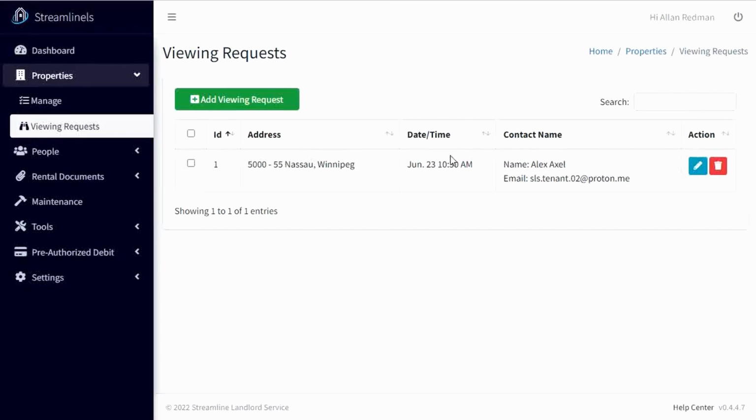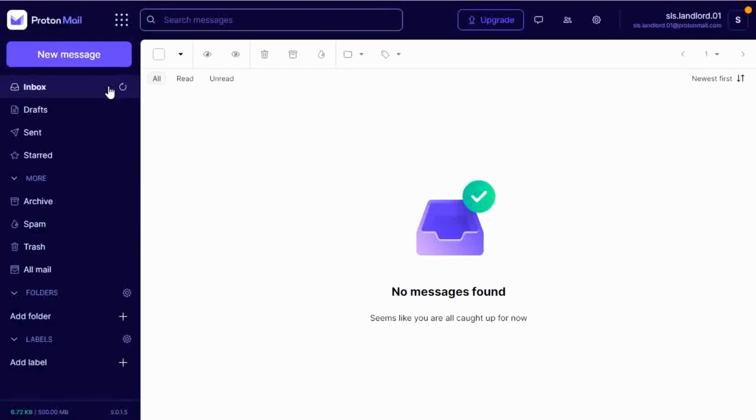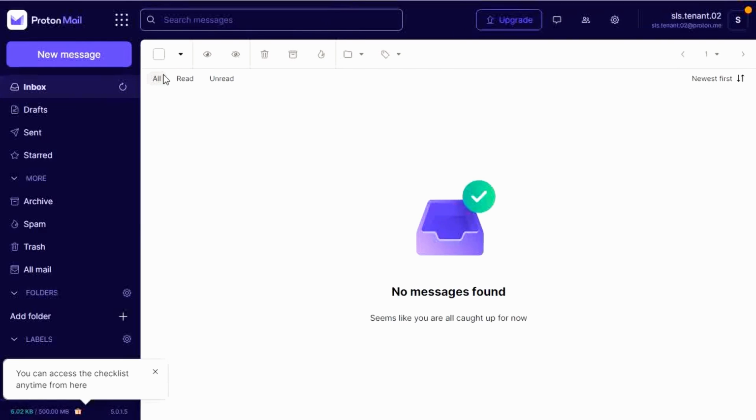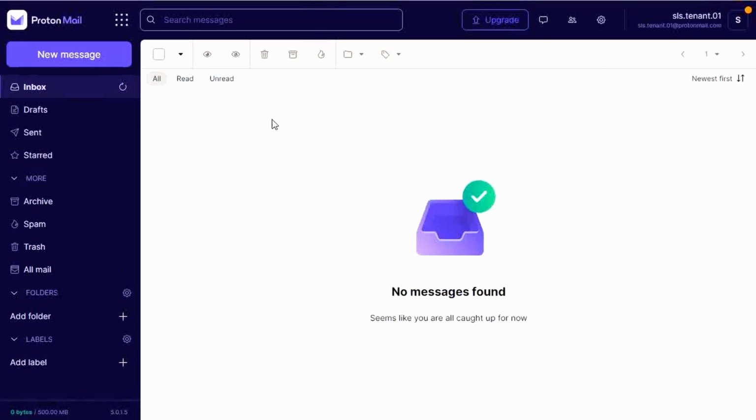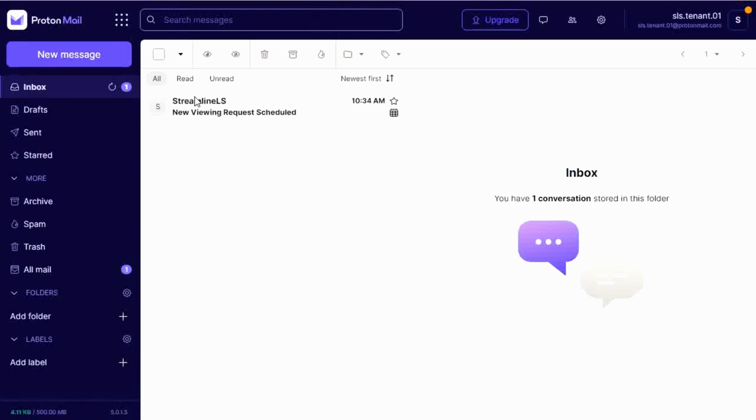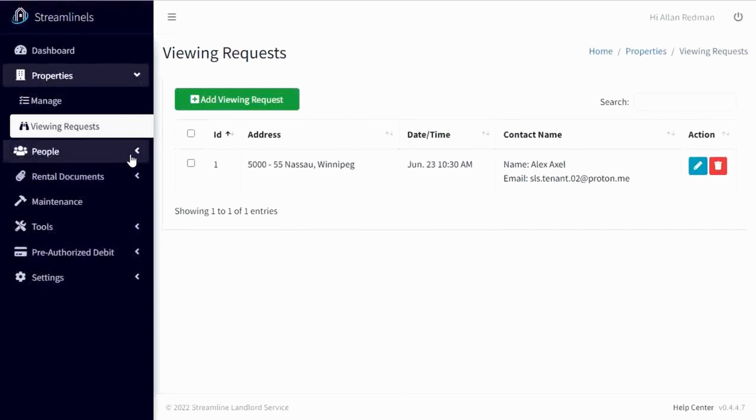Now we've got this here. We can see that this is the landlord's email. We'll just give that a second to come through. Of course, emails always take a while when I'm attempting to do a demo. So anyway, this is the email for the prospect. This is Alex's email. But the interesting thing here is I've switched back to the current tenant who's in there. This is John Doe. So he's the one who's currently renting the place.